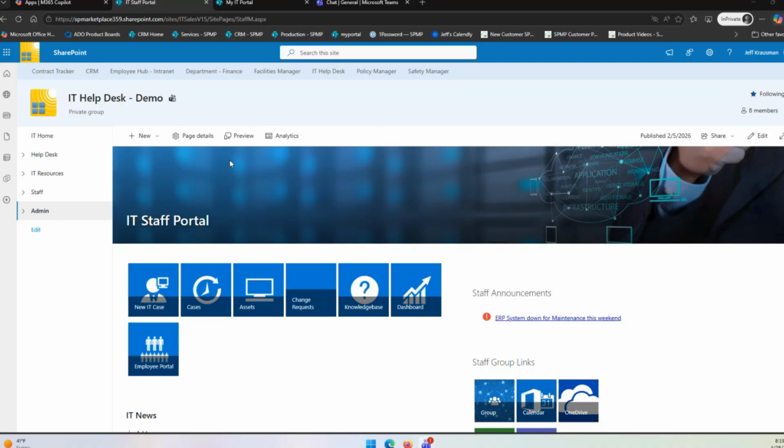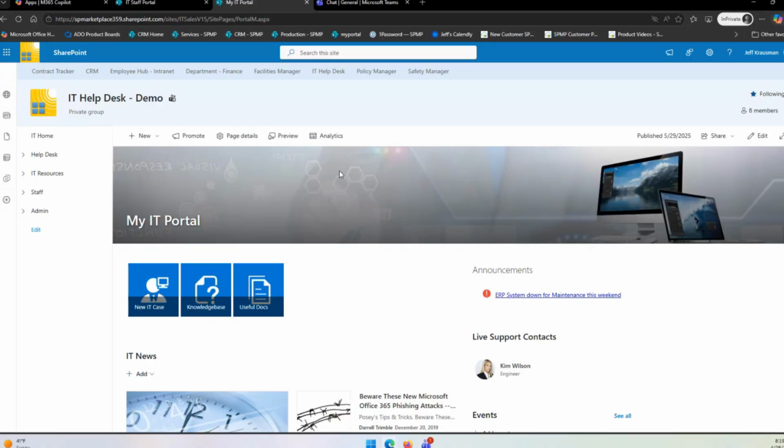What you're looking at on this screen is our staff or department portal page. Our product has two sides of the security fence, if you will. The first side will allow those people that are in the proper permission group to access what we would call the back end to work cases, manage cases, work and set up assets, and change requests, and anything else that has to do with documentation on the back end. That would be the department staff.